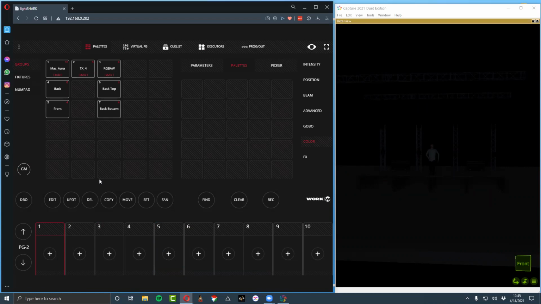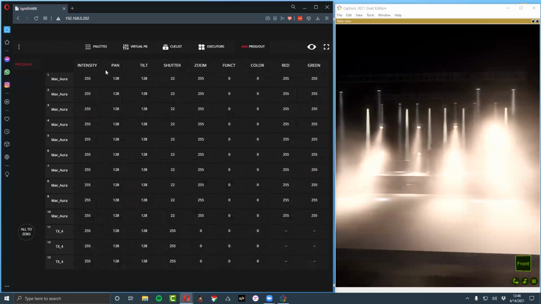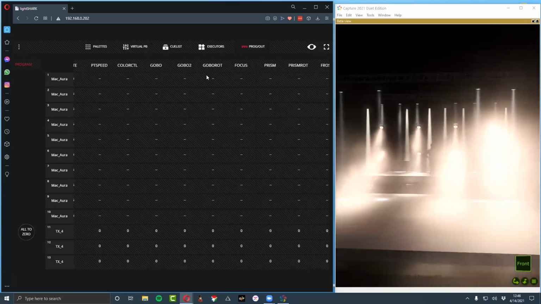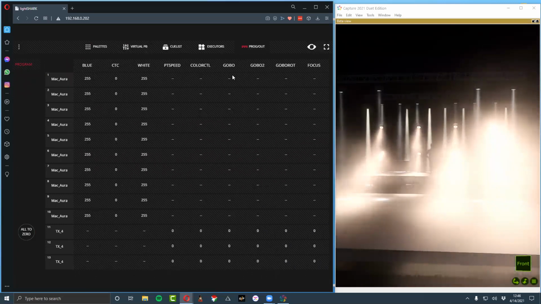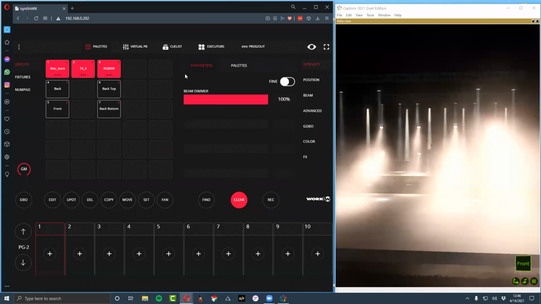So the first thing I want to do in the first cue is I want to take all my lights, and I like to use the find feature here in the lightShark. Oops, why are we not finding lights? Oh, my master's down. That's a good reason. And so I like to use the find feature because it goes in here and it sets a value for pretty much all the parameters. Not all the gobos and stuff, but pretty much anything. And then I want to go ahead and set something for every parameter. And it does take a minute.